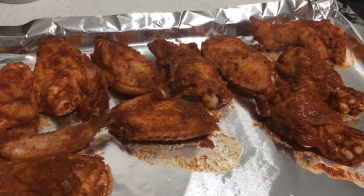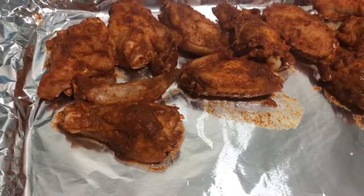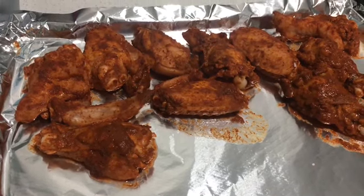Then put a little bit of salt and put it in the oven. Then I'll be back.